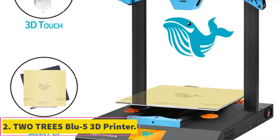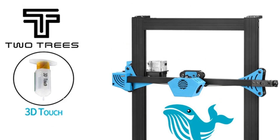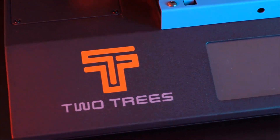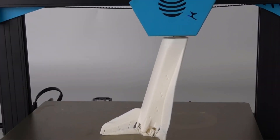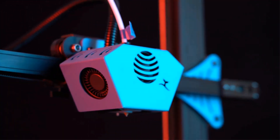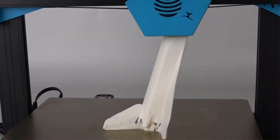Number 2: TwoTrees Blue5 3D Printer. The TwoTrees Bluer Series 3D printer features a robust sheet metal structure designed for enhanced stability and durability. With 95% pre-assembly and quick installation, this printer offers a transparent extruder with double gears for powerful and stable extrusion, supporting various consumables for smooth feeding. It utilizes a high-precision 0.9-degree stepper motor for superior printing accuracy, double cooling fans, and a detachable main control box. The printer is equipped with TMC 2209 mute drivers for quieter operation, a double Z-axis synchronous transmission for higher precision, and tensioners on the X and Y-axis for easy tightness adjustment. It is controlled by the MKS Robin V1 mainboard with a 4.3-inch color touchscreen supporting multiple languages. Features include filament run-out detection, auto-leveling, and resume printing function.